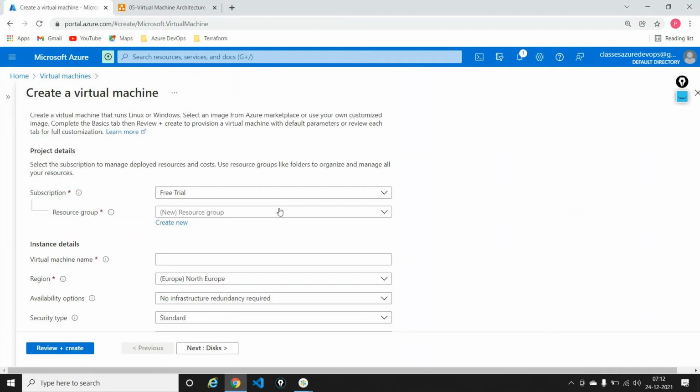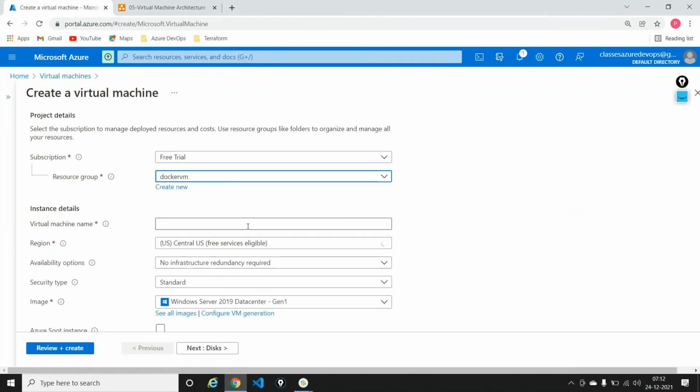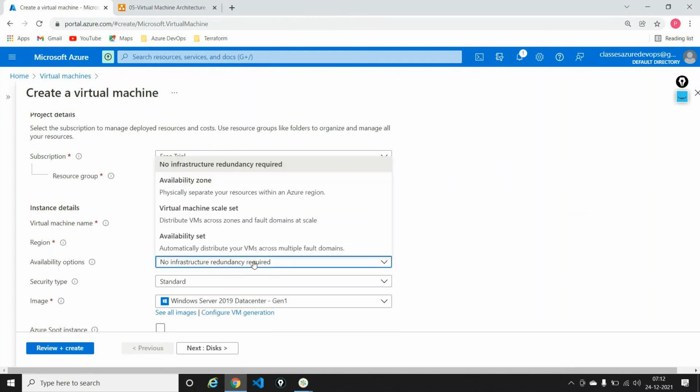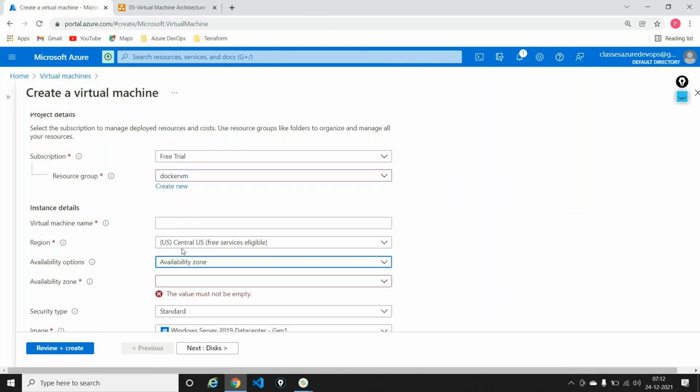Let's say I'm not creating one, but I'm just using the existing resource group out here. And these are the availability options that are available right now. One of the options is called an availability zone. Now we said what an availability set is, we understood about that. But in case you want to be protected from a disaster of the entire data center, you will need to go for an availability zone option.